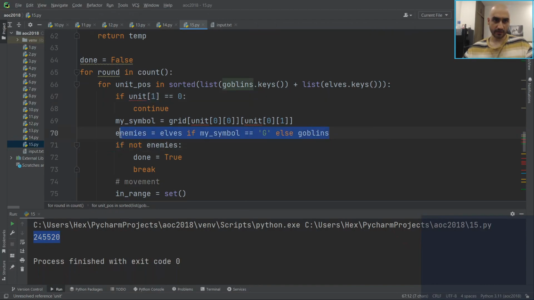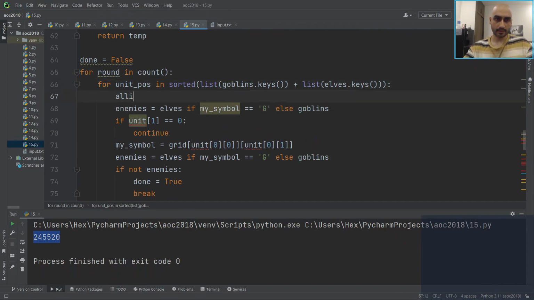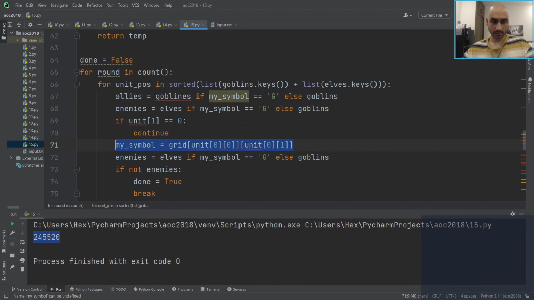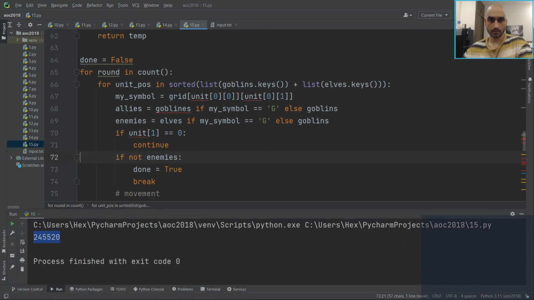Alright, first we need to figure out who the allies and the enemies are. So, let's do this. Allies equals... It's basically this, so... Goblins, if... Okay, and my symbol is this... Right, my symbol is that.